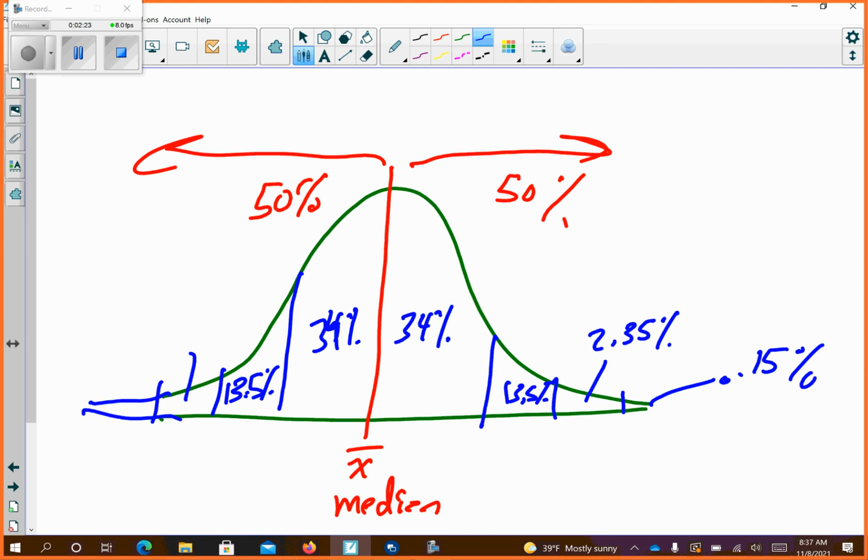Now, we'll give you the normal curve. Yes, you're more than welcome to put the normal curve on your note card as well, but we'll make sure you have it. If we don't have it on the test, I'll make sure it's up on the board so you can look at it, broken into those categories.